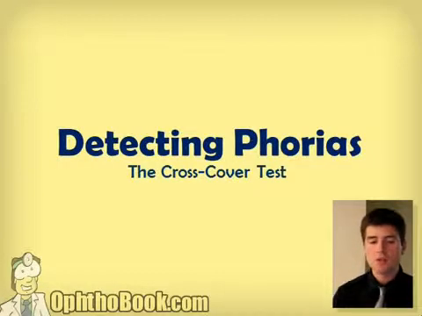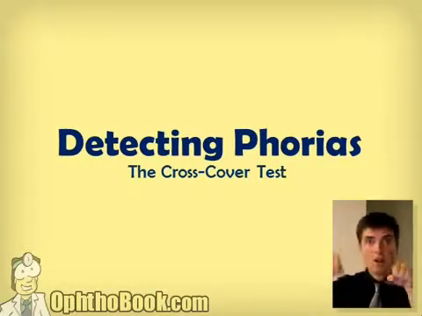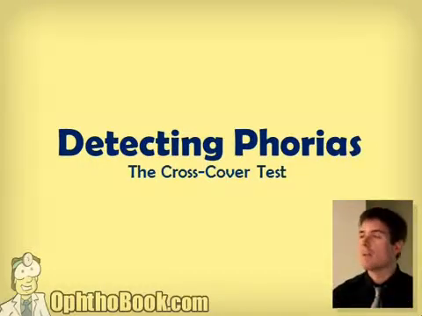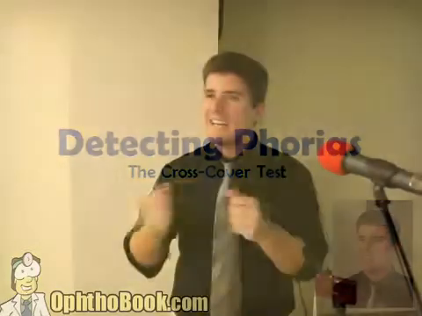Great. So far we've been talking about tropias, and tropias are there pretty much all the time. One way to think about it is I've got double vision even with both eyes attempting to lock on to the object. I still have double vision. A phoria, on the other hand, might only be there some of the time. You may have to tease a phoria out to bring it on. This is the patient that says, I start getting double vision when I'm driving at night in the car, late at night, I'm tired, and then the roadsides start to split.